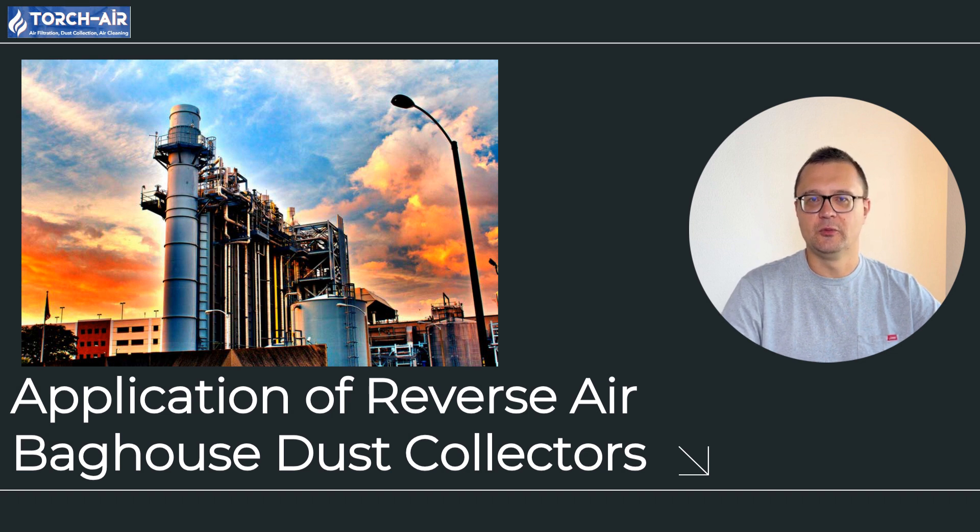However, if you're dealing with stickier or finer dust, you might need a more intensive purification system, like a PulseJet Bag House. This system shines in conditions where dust concentrations are on the lower side, meaning you don't need to clean the bags constantly. The filter material is delicate and can't handle rough handling. The reverse air method is gentler, extending the lifespan of your filters. In cold temperatures where moisture can freeze in high-pressure systems, the reverse air system avoids that issue by operating at lower pressures and without compressed air.